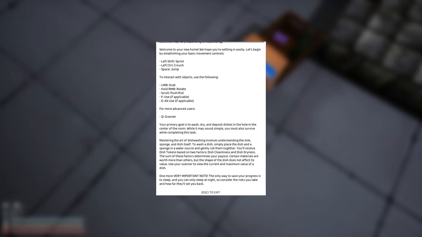Mastering the art of dishwashing involves understanding the sink, sponge, and dish itself. To wash a dish, simply place the dish and a sponge into a water source and gently rub them together. You'll receive dish tokens based on two factors, dish cleanliness and dish dryness. The sum of these factors determine your payout. Certain materials are worth more than others, but the shape of the dish does not affect its value. Use your scanner to view the current and maximum value of a dish. One more very important note. The only way to save your progress is to sleep. And you can only sleep at night, so consider the risks you take and how far they'll set you back.